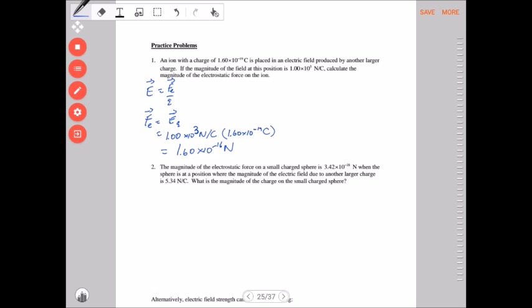Okay, awesome. So remember, so that you can figure out the force on this, some questions will ask you to figure out the acceleration at this point. Well, of course, we know that formula F equals ma, right? So if I wanted to figure out the acceleration on this, of course, they would need to give me the mass of this charge and probably a direction then too. Right now, it just wants the magnitude, okay?